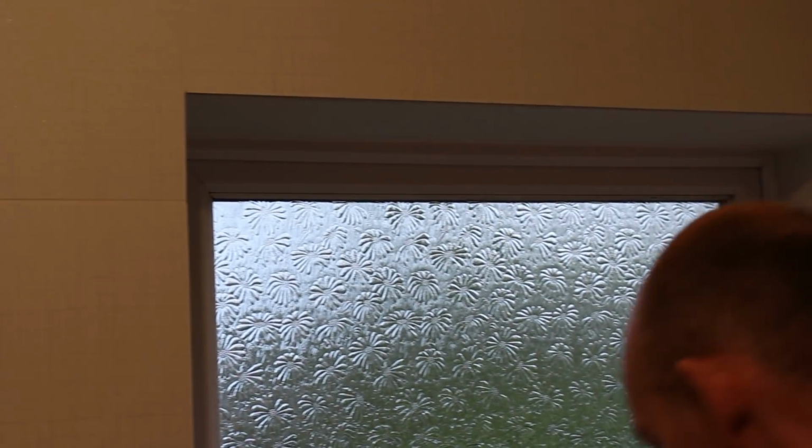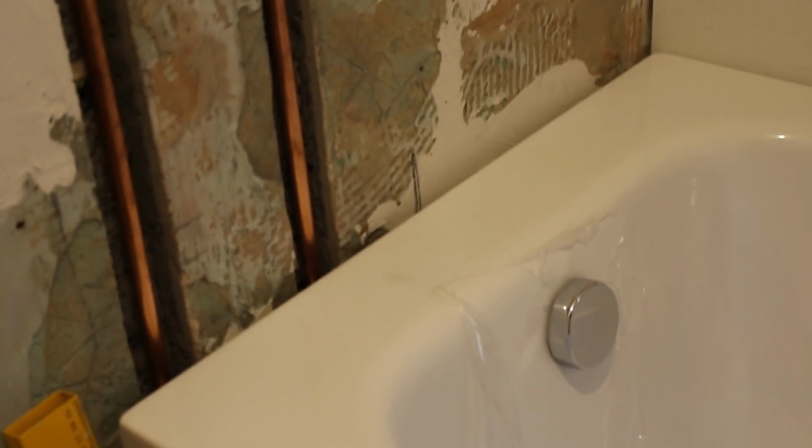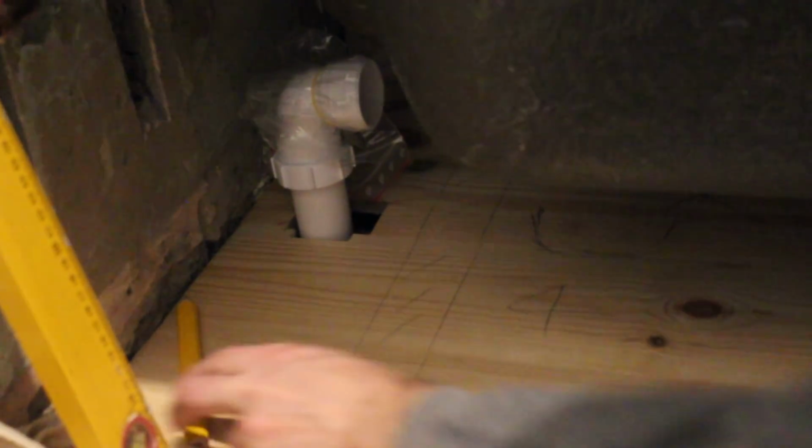So the next thing on the list is in with the bath. There's 2 tap holes. They need to be drilled. Taps need to be fitted, and all the plumbing underneath needs to be done, which will be the next job. I've got the bath waste to be able to marry up to. So I don't know if you can get down there or not.